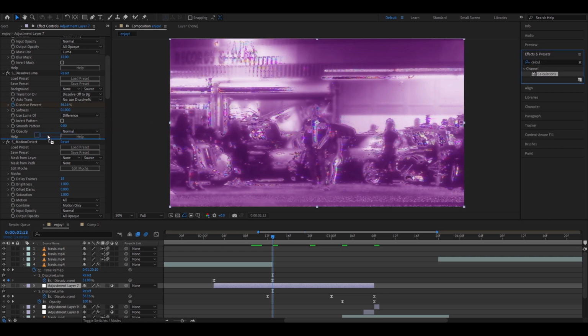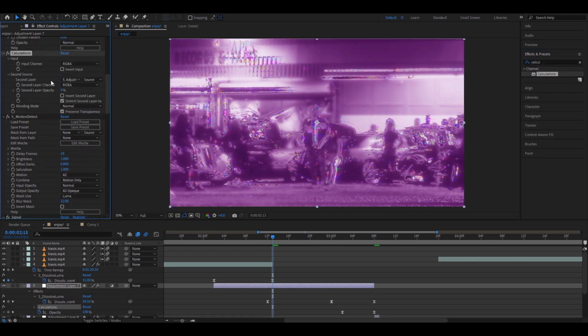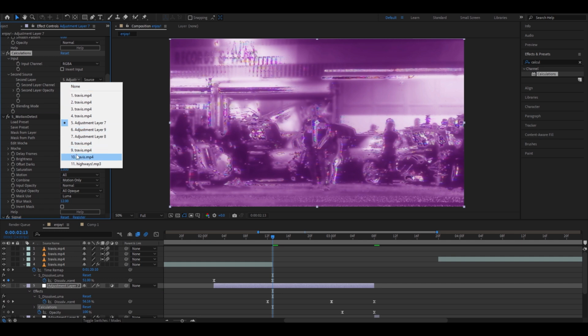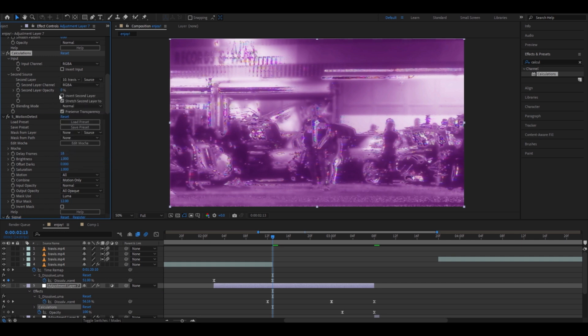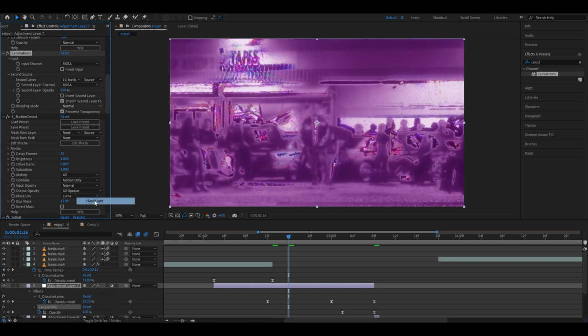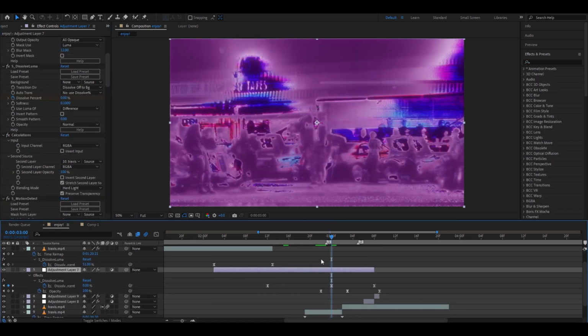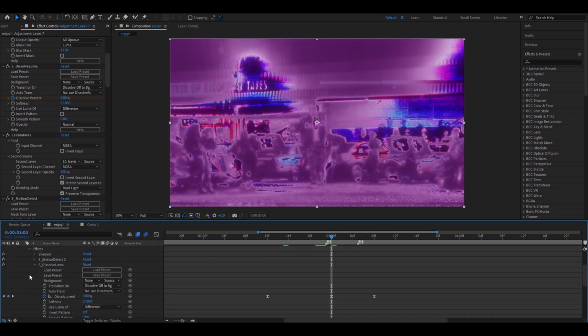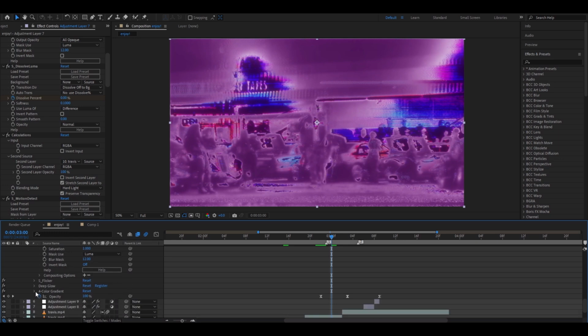Add it on top of the first motion detect that you had. Where it says second layer, make it your clip layer. Where it says second layer opacity, make it 100%. Where it says blending mode, hard light, key part. In this effect, you have to go to effects, go down a little bit, and go to S invert, and go here, compositing options, and go to effect opacity, and make it 37.